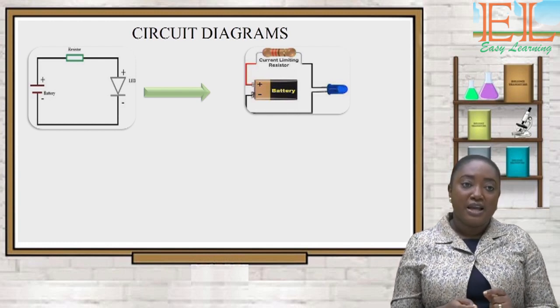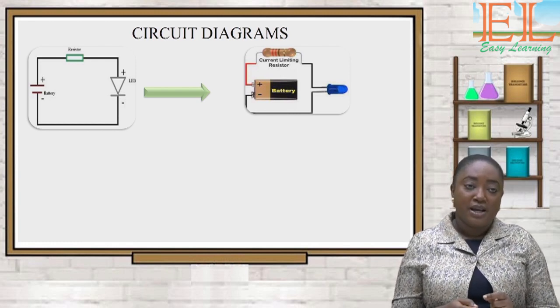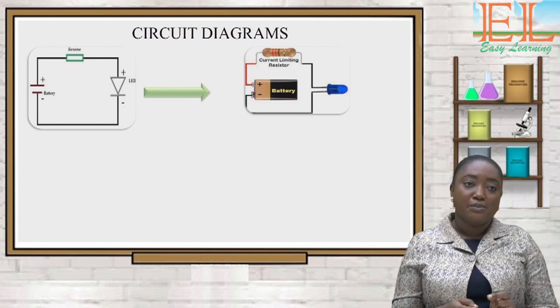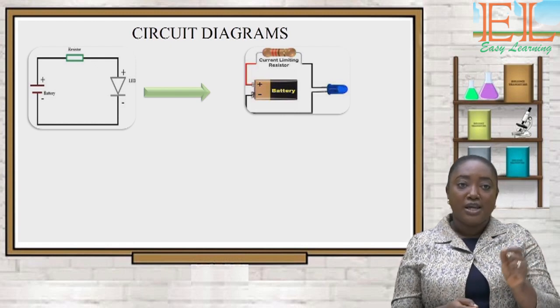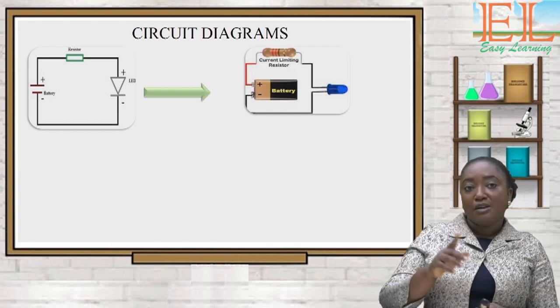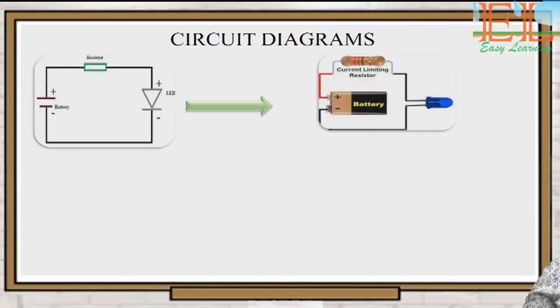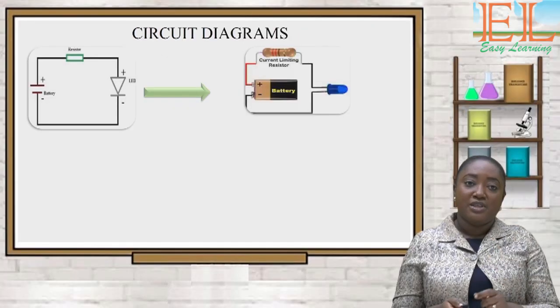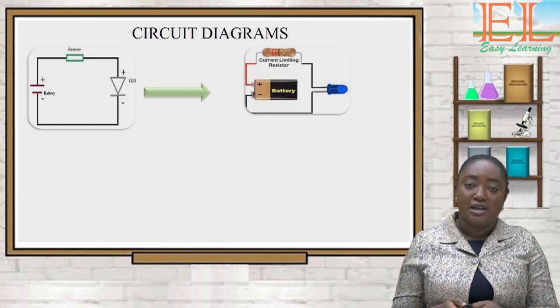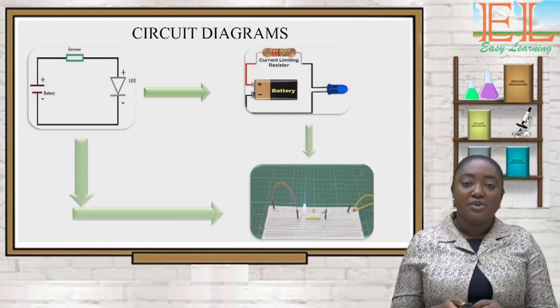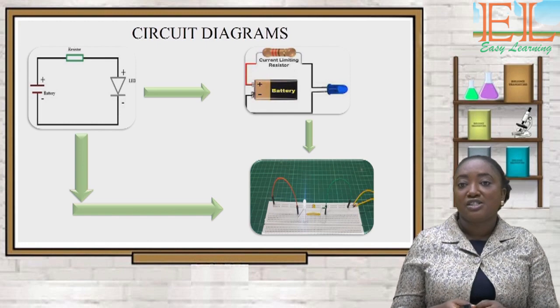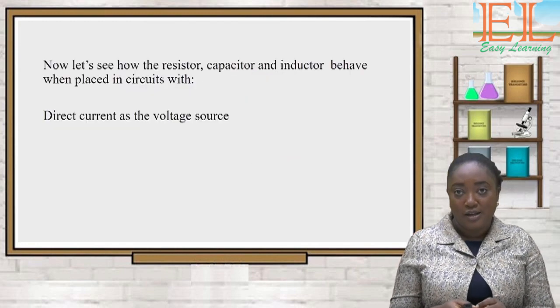The positive end of the battery, the black line you see there, is a wire that connects the positive end of the battery to one end of the resistor. The other end of the resistor is connected to the positive side of the LED, and the negative side of the LED connects back to the negative side of the battery, and that completes the loop. Now when we are done with this, this is how it looks like. Please join me as we have a practical section on how this circuit looks like.